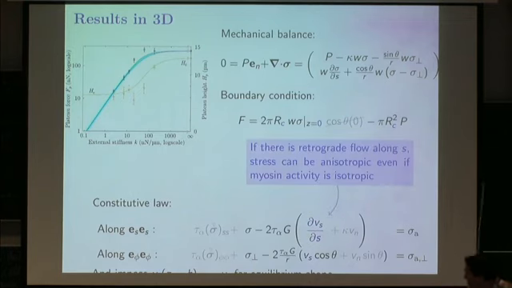Let us note that because of this energy dissipation of contracting the network, so you dissipate energy whenever the myosin works in straining the material, you can have different tensions in the 2 directions. So these are the surface tensions in the 2 directions on the actin cortex. This is the myosin action, which may be anisotropic, but maybe also isotropic. And even if it's isotropic, you can have a different tension because you have a different rate of strain in the 2 directions.